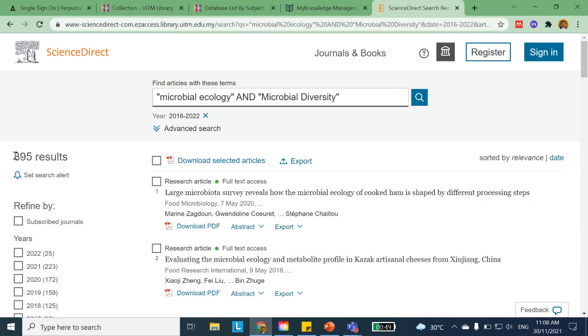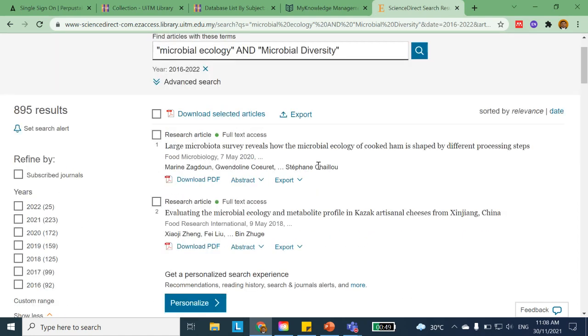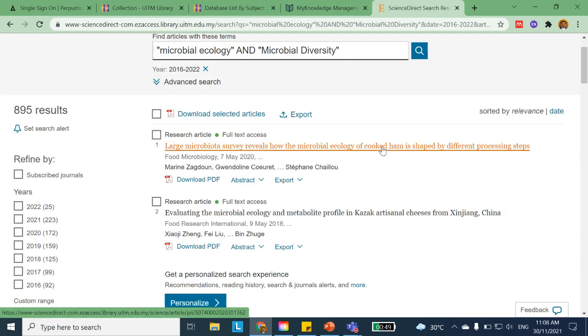Even though the search is still a little big, it is okay as compared to the first part, which was 600,000 something results. This is a bit more logical for you to browse one by one. Normally when you browse our online database, from here you get to read the whole title and the abstract. If from the abstract you find this is the article that you need, you get to download the whole full text, and you read it later on.